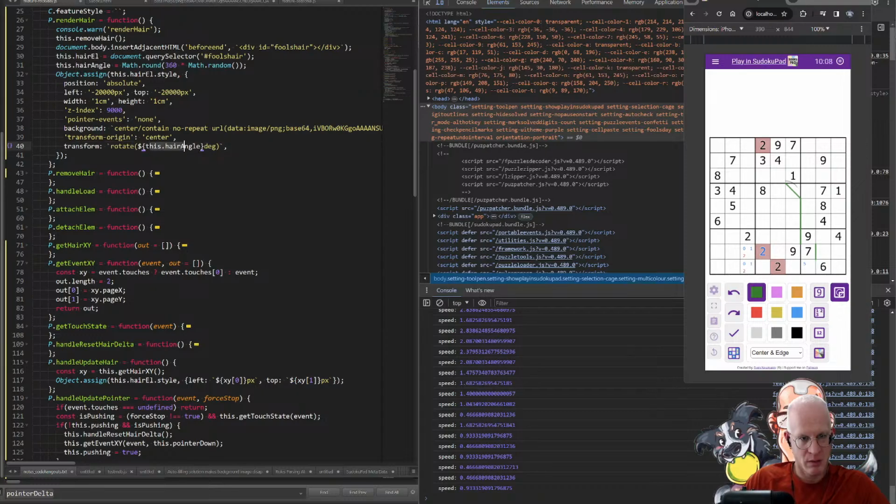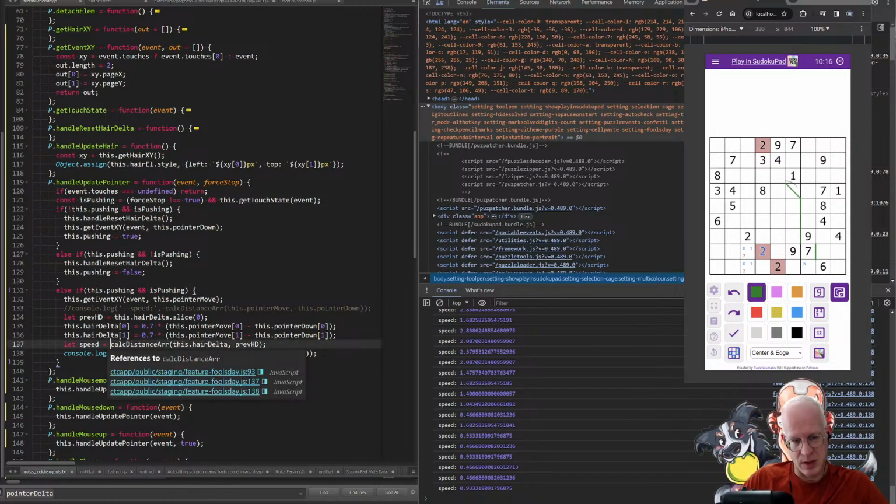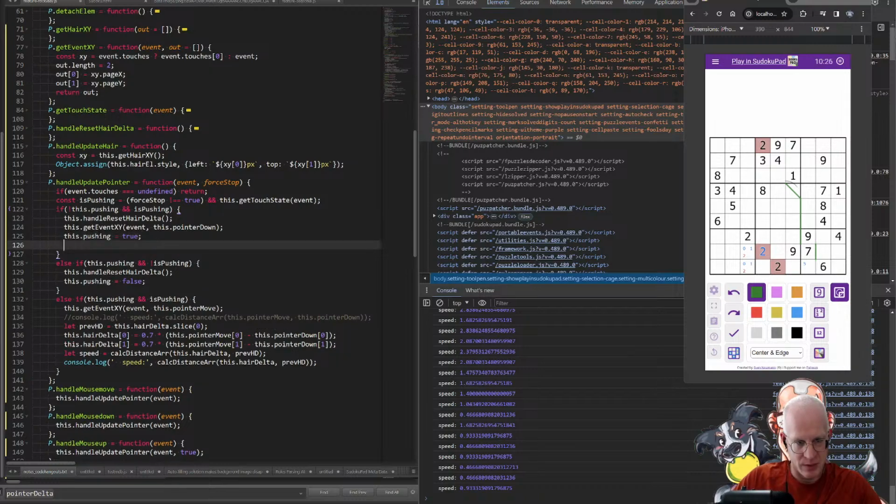So hair angle, if I add or subtract speed to it, do we always want to make it rotate in the same direction? What we could do is, when we start pushing, we just randomly pick a direction. So this dot rotate here equals math dot random greater than 0.5, 1, -1, right?